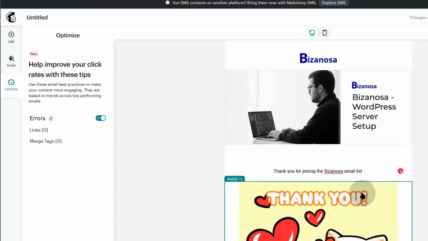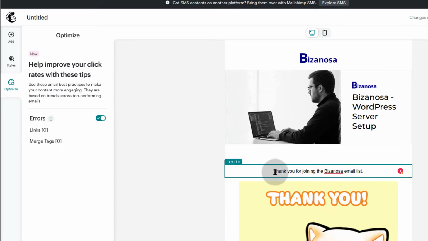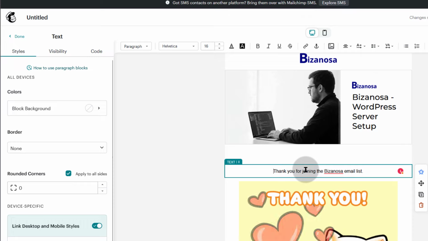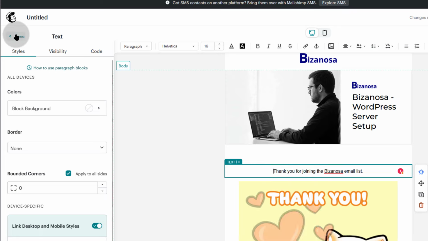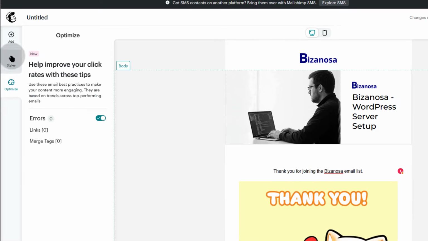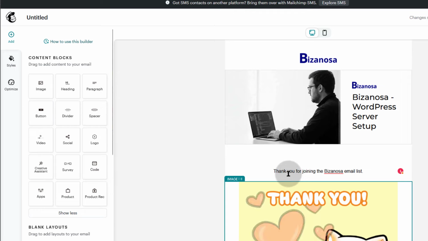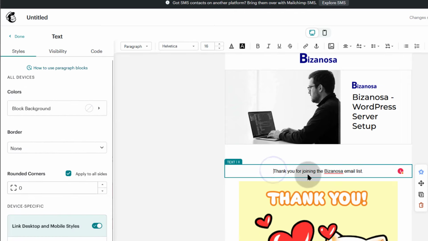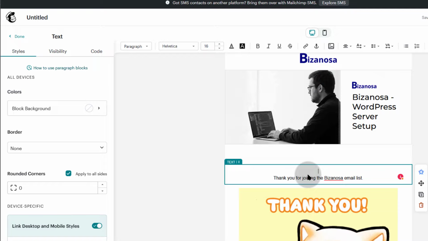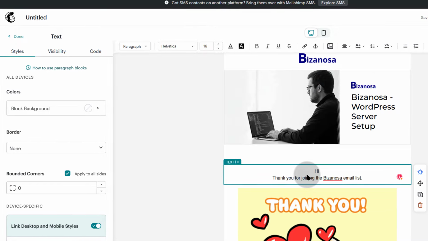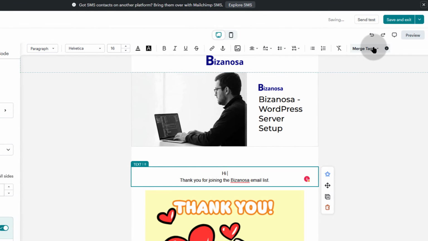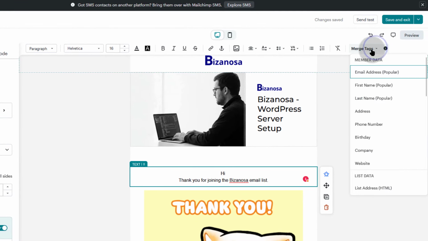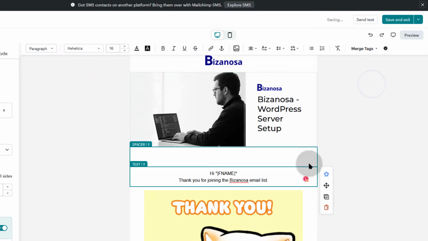There are no merge tags. So let's see if I can add a merge tag. And to add a merge tag, you're going to need a paragraph. You're going to need the paragraph block. So let's say I want to say hi. And when I'm there, I'm going to click up there on merge tags. And we can add the first name. You know what?